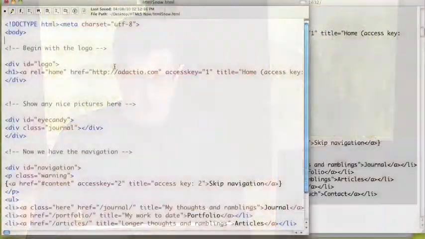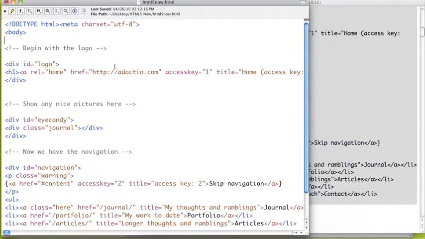I said articles were a special type of section. The body is also. The body tag is what we call another sectioning element. So that means you can include a header and a footer and nav inside the body element, and they maintain all those same semantics. So clearly here, he's talking about a logo, his navigation, all that. This is all material that belongs inside a header. So we can put a header element there.